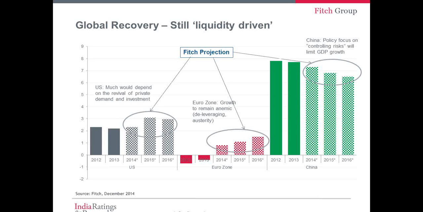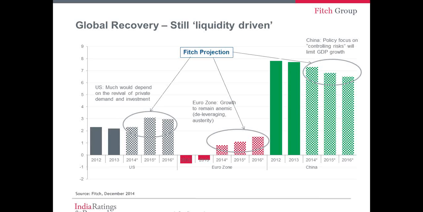And in each of these three economies, except probably the US, which is expected to grow at about 3.1% in 2015 and around the same level, about 3%, in 2016, things are not looking very good elsewhere. I mean, in China the growth is likely to decline. In the Eurozone, there is going to be some pickup in growth, but those levels of growth will be very, very low. So in other words, the problem for Indian exports will continue so far as these important global economies are concerned.